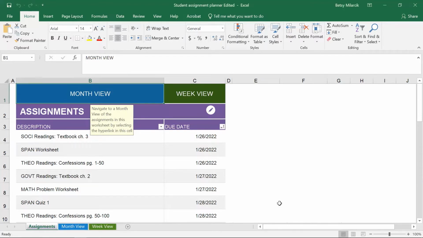Something I was talking about earlier is how you want to use your assignment tracker. Do you want to use it to keep track of your next week of homework assignments? Or do you want to use it to keep track of all of your major assignments, such as papers, tests, and quizzes for the whole semester?